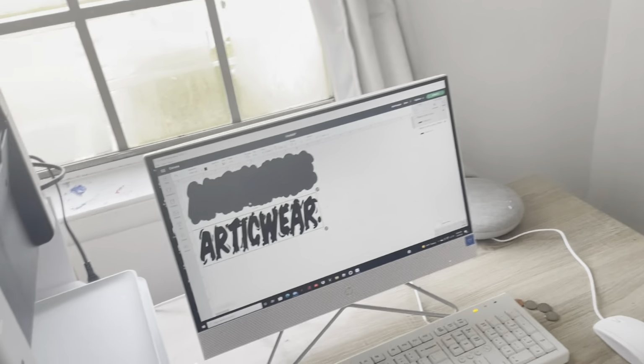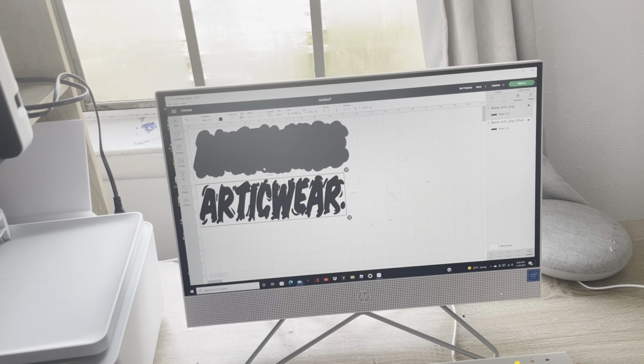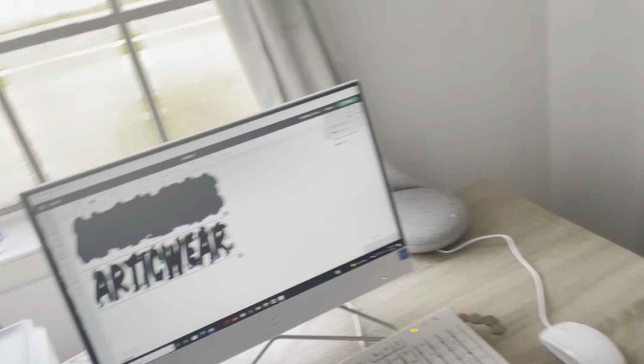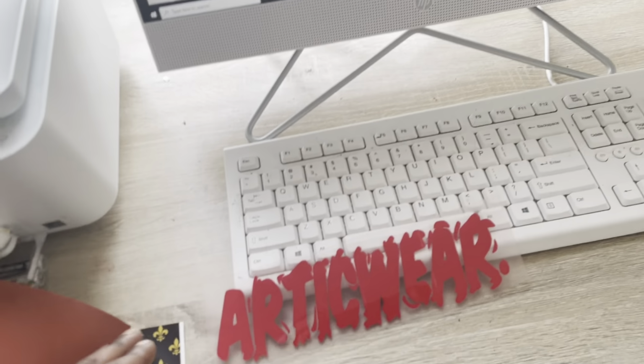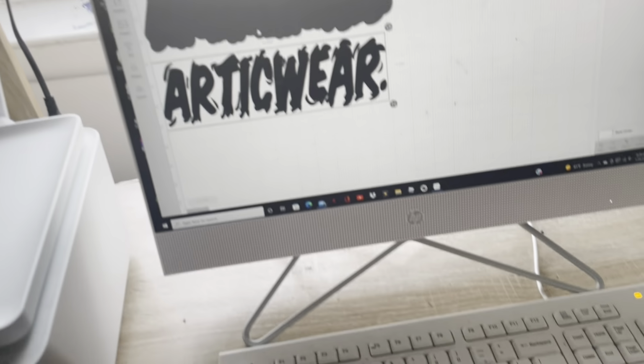So right now I'm in the office room, the Artic family Artic office room, and I'm about to make some shirts like I told y'all. I'm gonna show y'all all the supplies and all the steps I have done. That's a computer right there where we pull it up on Artic Wear. Y'all see it, and as y'all see, this is the same thing that's typed out on the computer. You see? That's creative, right?